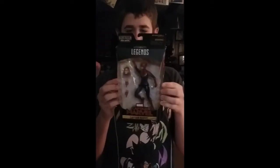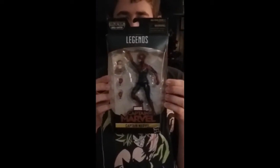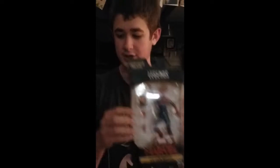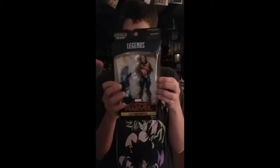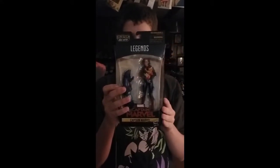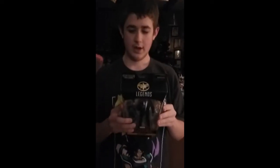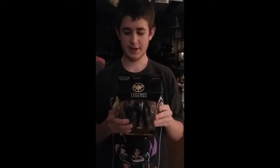Before we unbox these characters, let's just read the description on all their packaging. Carol Danvers becomes one of the universe's most powerful heroes, Captain Marvel, when Earth is caught in the middle of a galactic war between two alien races. Here's Captain Marvel holding her cat, not in her uniform. Captain Marvel, accompanied by her furry sidekick Goose, suits up to defend the universe from intergalactic threats. In the years following the Cold War, Nick Fury wrestles with his sense of purpose within S.H.I.E.L.D. When Nick crosses paths with Captain Marvel, they become Earth's only hope of stopping a Skrull invasion.